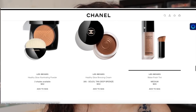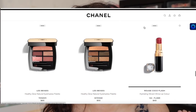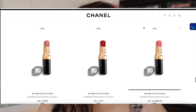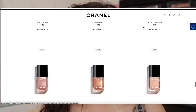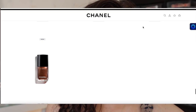There also seems to be a Healthy Glow Illuminating Powder — this was not on the website when I first initially purchased from the launch, but very cool. They also launched some nail polishes, and then there are also four Rouge Cocoa Flashes. I picked up one shade, and then lastly there are two Healthy Glow Natural Eyeshadow Palettes, which I picked both up.